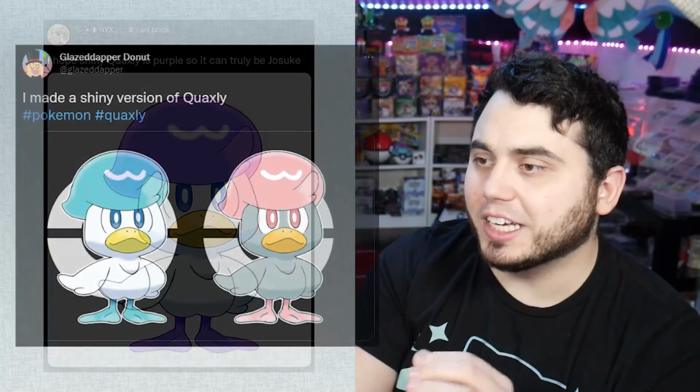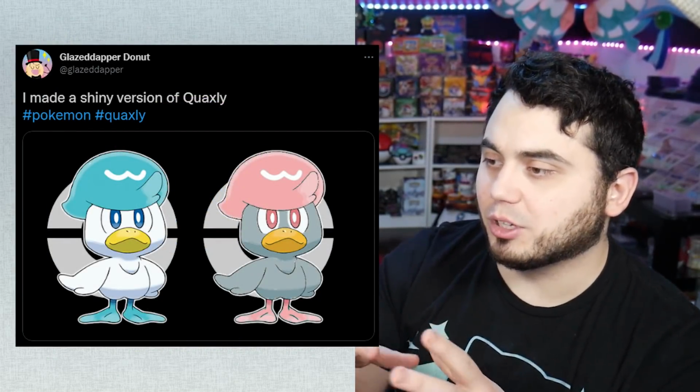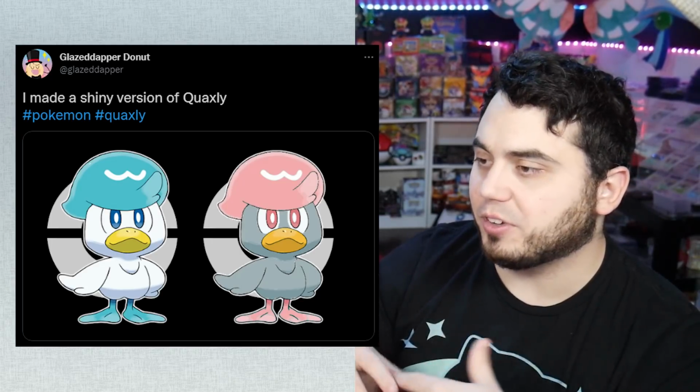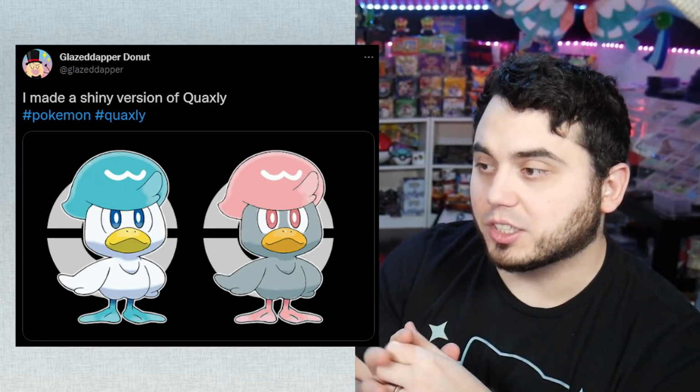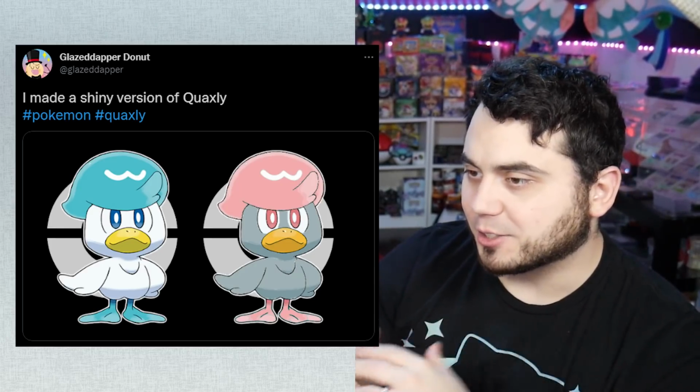And then we've got Glazed Dapper Donut here with a shiny version of Quaxley, and they did something similar to Tori where they actually changed the color of the duck itself, not just the hat and the feet. They made it a gray color, which I think is pretty neat as well, going with the pink on the hat. So a couple different ideas for Quaxley.